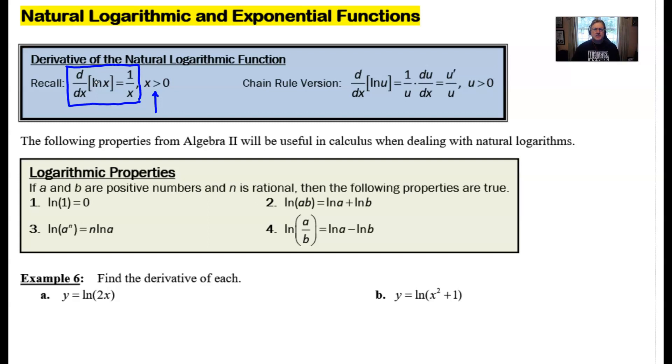So what is the chain rule version of this problem? You would take the derivative of the natural log of u and call your answer 1 over that expression u. The only thing is you have to remember to tack on the derivative of that u with respect to x, which we call u prime. A lot of students memorize the derivative of natural log of u as u prime over u. It has a nice rhythm to it, it's easy to remember, and it will always work for you.